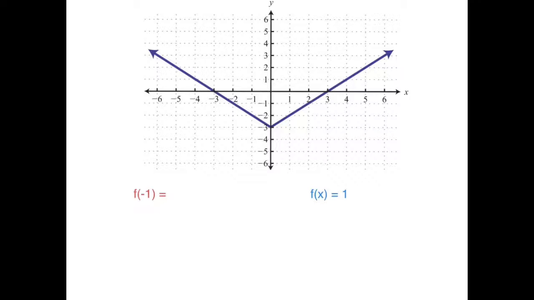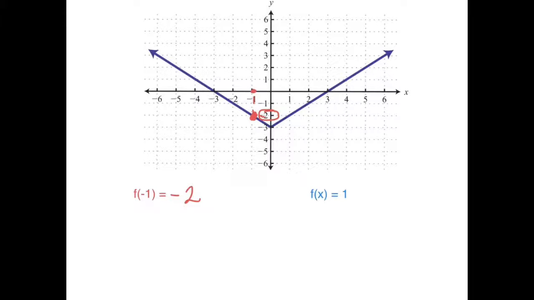I notice that the first thing that I'm being asked is f of negative 1. Now don't forget this negative 1 represents an x value. So what I need to do is go to x negative 1, which is this point right here. At x negative 1, I need to find my function. In other words, I need to see where my line, where my function is at negative 1, which in this case is right here. Given the x value, I'm being asked for the y value or function value, which in this case is negative 2.